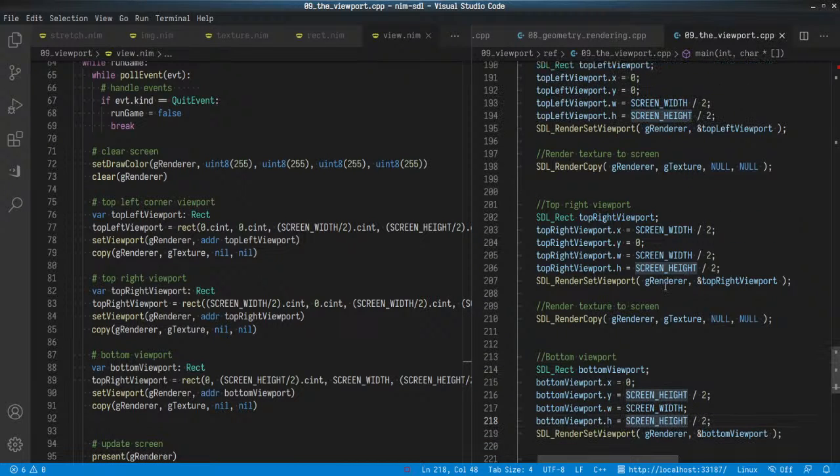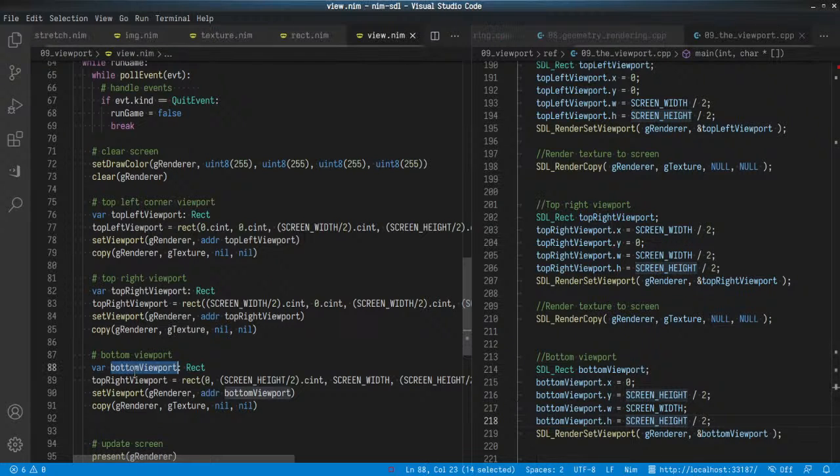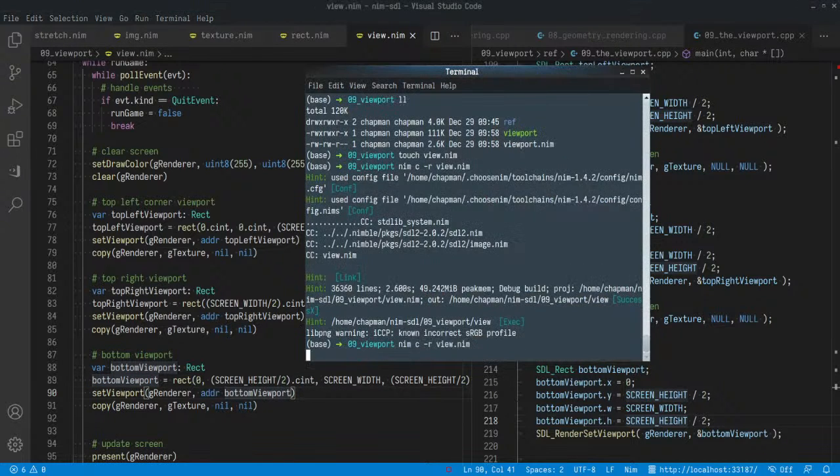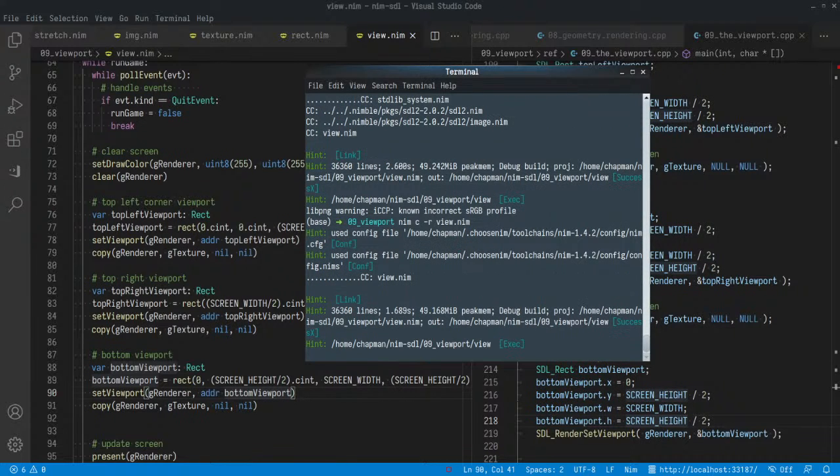Probably need to figure out what's going on. I did get it working previously. So, of course, it's because I just did not set it to the bottom viewport. So now if I rerun this, it should work now. It's a copy and pasting issue.